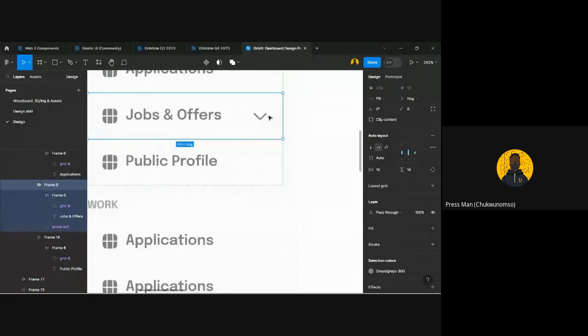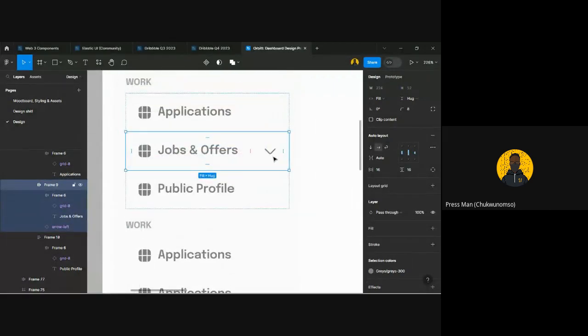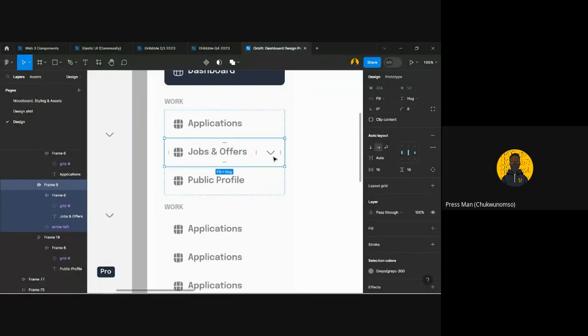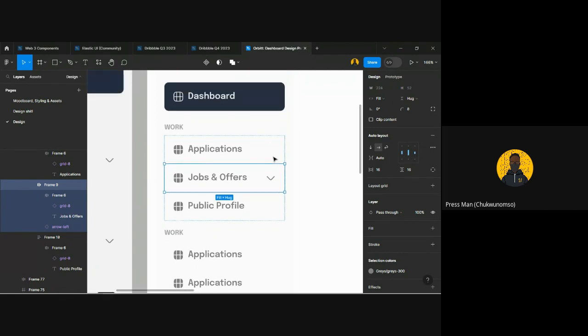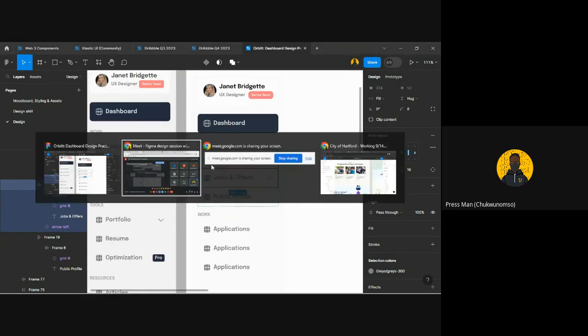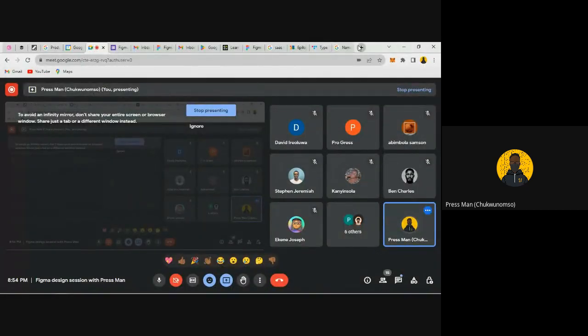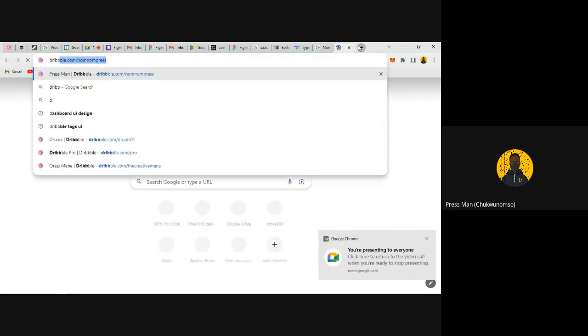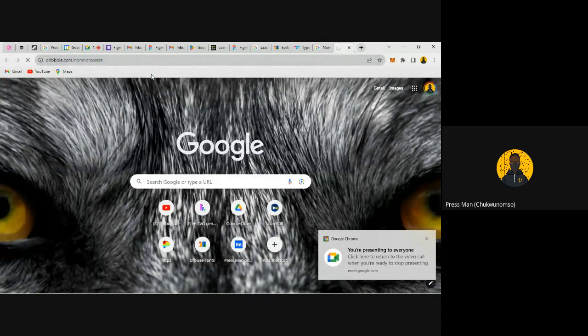Essentially, what this means is that there's an action to be taken here. But I didn't design this. This just tells the client or the customer or the consumer that something can happen when you click on this here. Let me show you what I mean. I designed something similar one time. Let's go to my portfolio.